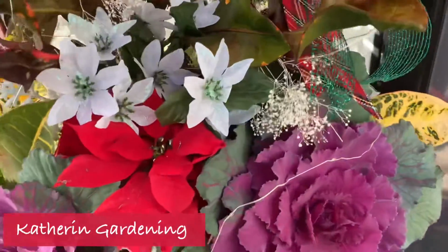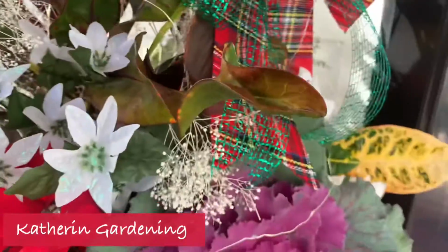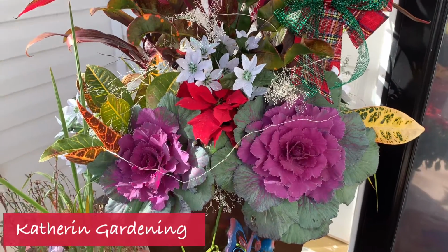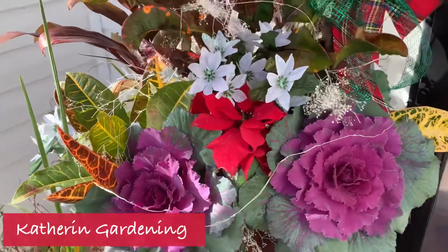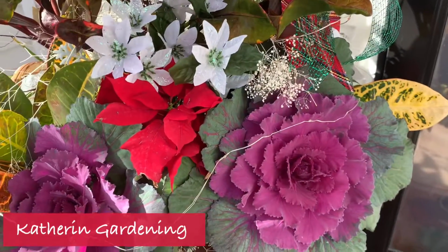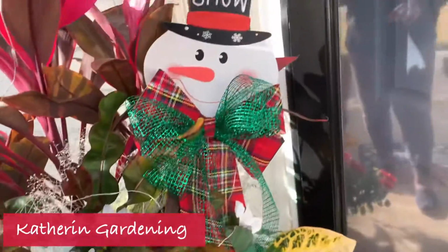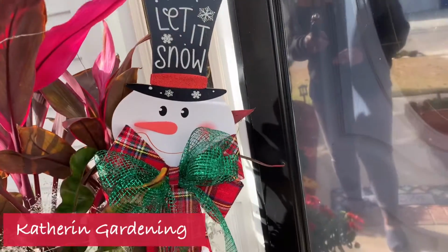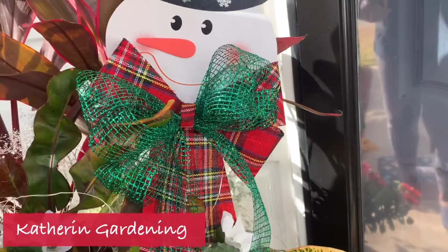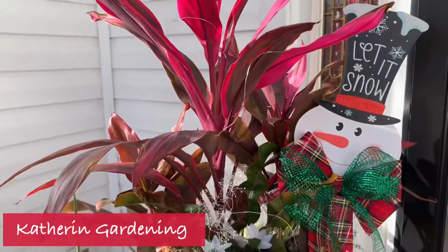And what I did, I just added some artificial flowers and some baby's breath into my planters. The baby's breath is to sort of soften it up a little bit, and the white flowers help bring out the holiday in the planter. And also, those are some poinsettias that are tucked in between there. And I also added the lettuce snowman inside there, and added a bow under his neck. And that snowman came from the dollar store.